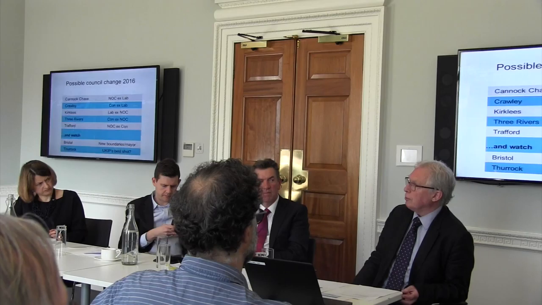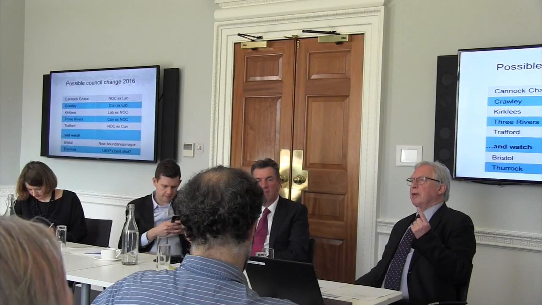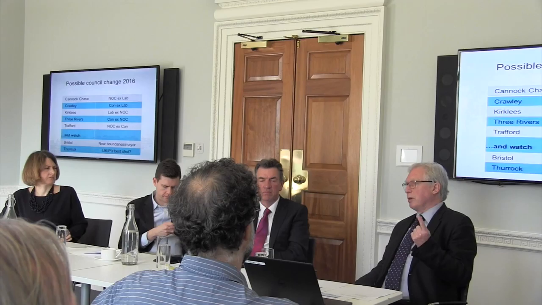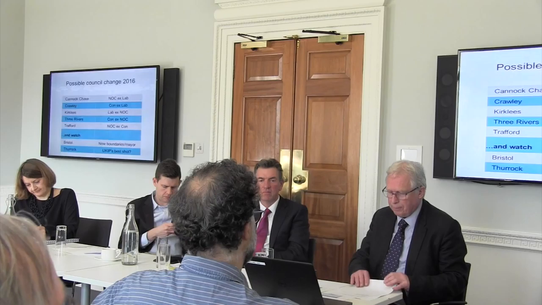Now that's a judgment call, but in the 6 month run-up to the general election, there were about 60 by-elections. UKIP's average share of the vote in those by-elections was 25%. In the last 6 months, there have been about 60 by-elections, and UKIP's average share of the vote has been about 12%. And the Liberal Democrats have scored the other. That's the problem, but we will wait to hear about that in a minute.